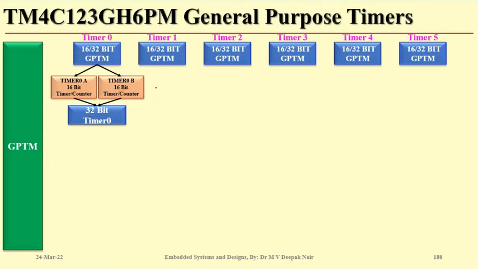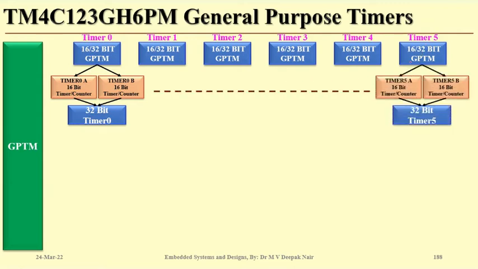Okay, then similarly, you can use timer 5 as an individual 16-bit timer, or you can combine these two timers to make it timer 5, which is a 32-bit timer. When I say 32-bit, it is nothing but the 32-bit count that you can enter into that timer. So it is a 32-bit count. The maximum count can be 32-bit. So this is one set of timers you have.